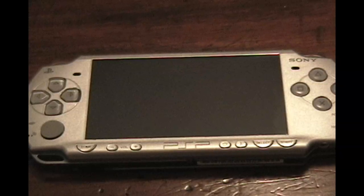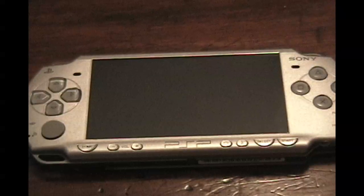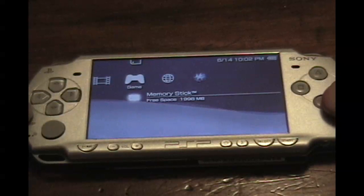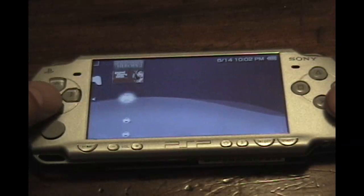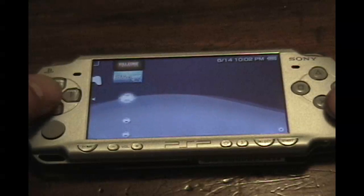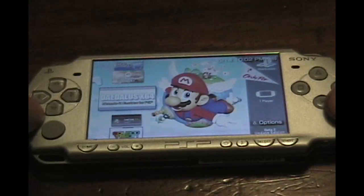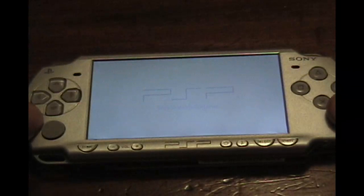I'd like to get right back into the PSP, because in the meantime I have downloaded a ton of homebrew emulators and things like that with the custom firmware, which I'll show you a little sample of. Scrolling down past a couple of games, there's the N64 emulator — very cool stuff, but it's a little choppy and buggy. It's more or less pushing the limits of the PSP to emulate the N64 system.